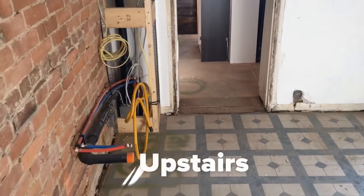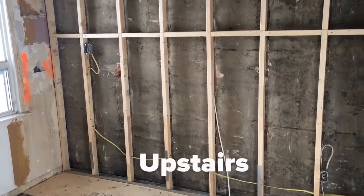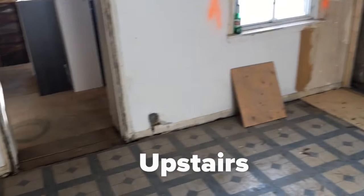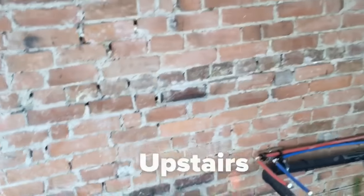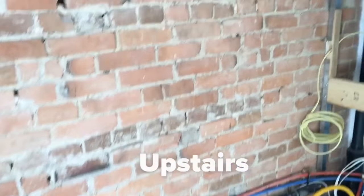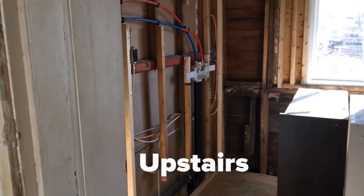On the top floor, we used to have the kitchen on that wall — all the pipes and everything were in that one wall, and we switched it up. Now the sink is going to be over here on the brick wall, which will be kind of cool when you're washing dishes. Back here we've got another washer/dryer station — so this is our third.